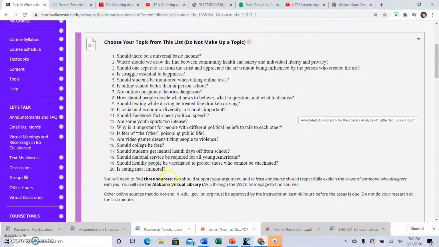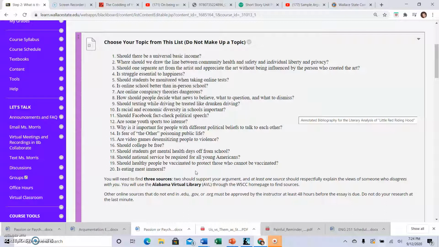You're going to need 3 sources. You'll find 2 that you can use to support your stance, and 1 that you can use to show the other side. Now you might find articles that show both sides, so don't just glance at an article and think, oh, well, that doesn't have anything I can use for the argument or the counter argument, whichever it is. Make sure you read it.